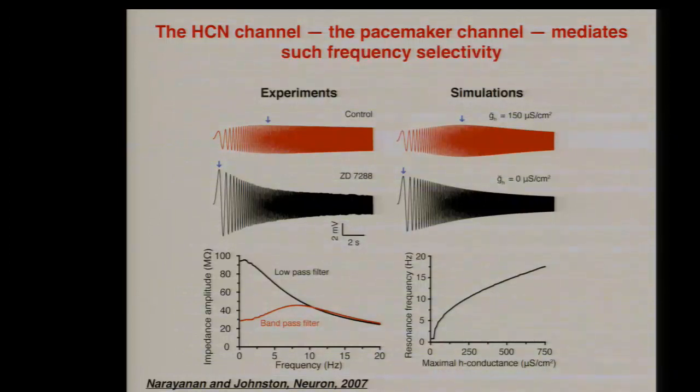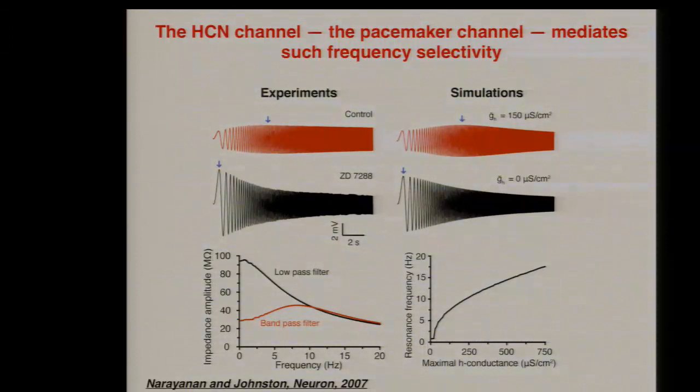Alternately, what you can do is find out the kinetics associated with this particular channel and introduce that into a simulation. So you have a model for a neuron without this particular channel over here, and you measure the frequency response properties. Introduce this channel and repeat the same thing. So here it is zero, here it is something else. And you see that again there is the emergence of this. Right? So these two together show necessity and sufficiency of this particular channel in bringing about frequency response properties in these kinds of neuronal structures.